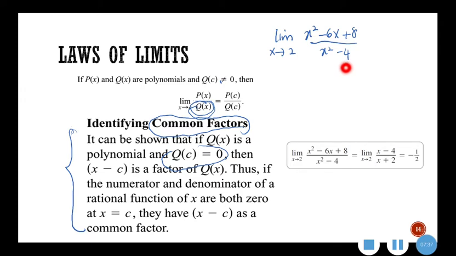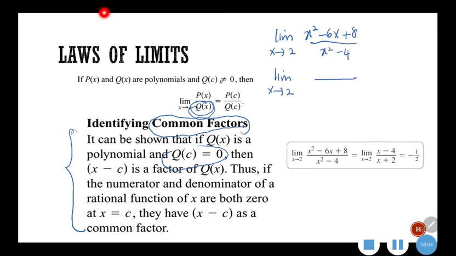Right? Okay, so this thing, we cannot allow the denominator to equal 0. So what we're trying to do is find the common factors between the denominator and the numerator here. Do you see here, I come out with this. How do I come out with this? We try to factorize in order to find the common factor.